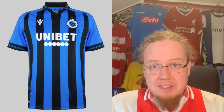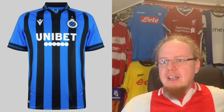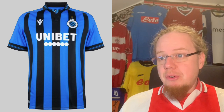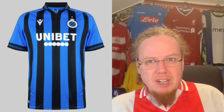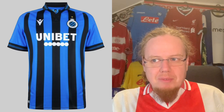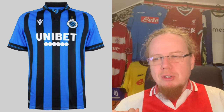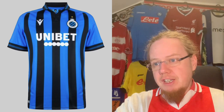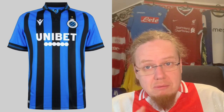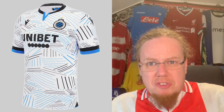We move on to Club Bruges, the surprise package here. The home jersey — maybe the blue is a tad too light, but other than that there's nothing wrong with it. I actually like that there's a little bit more blue than black. The Club Bruges crest — I actually liked it with the darker surrounding, a little bit of orange around the black and blue stripes. The white looks a little bit off, but it fits quite nicely within this jersey. It's Macron doing nice things; I love the colors reflected on the sleeves. A striped jersey looks all fine to me and I think it's another winner. I'm going to give this eight stars.